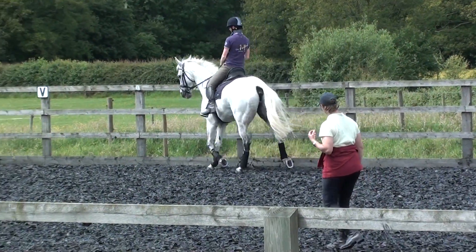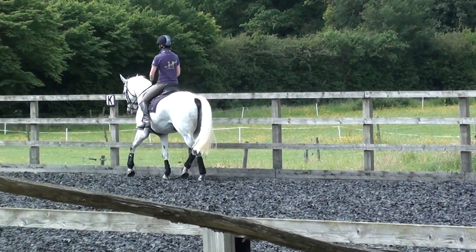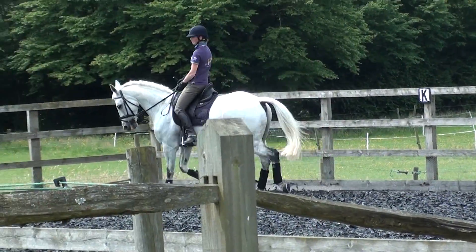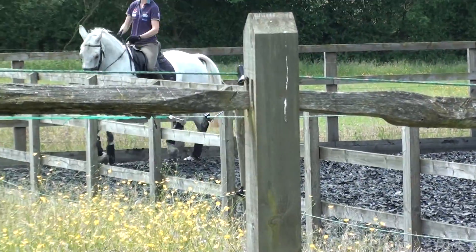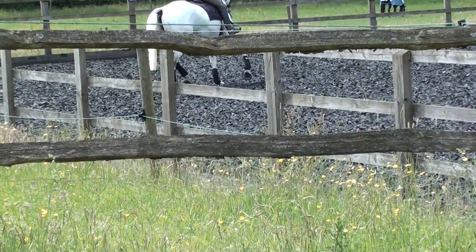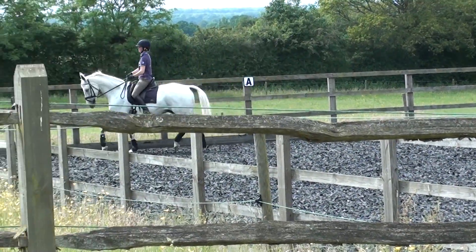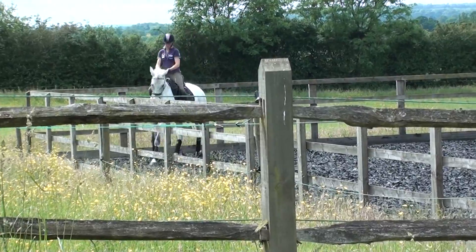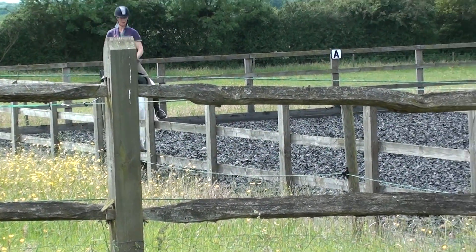The travers doesn't want to be great in the body. That's good. Then we just start with X again further. Tiny bit more round, just a little. Length, length, length — get his hind leg up there. Come on, hind leg, quick. Tickle with his leg, tickle him up behind.